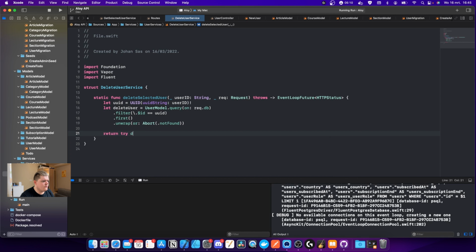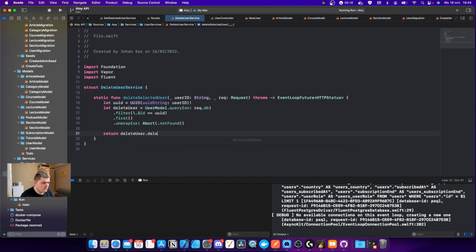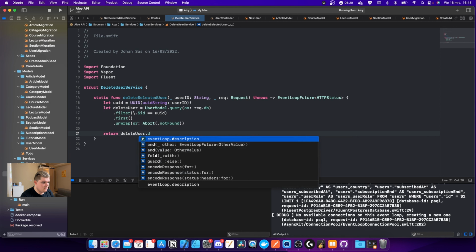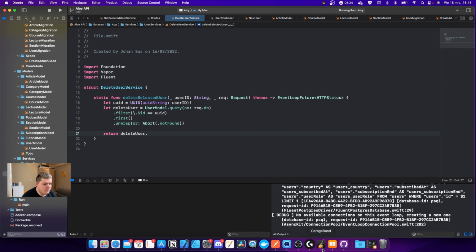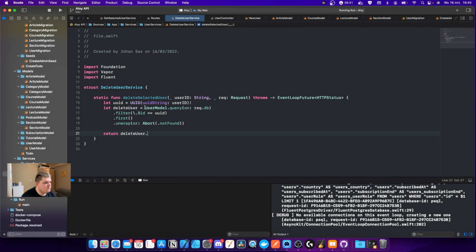So it's going to be return deleteUser.delete normally. It is not. Okay, let me check really quick how the documentation does this. Oh yeah, of course. We actually don't need to do this one. So we can actually delete this.